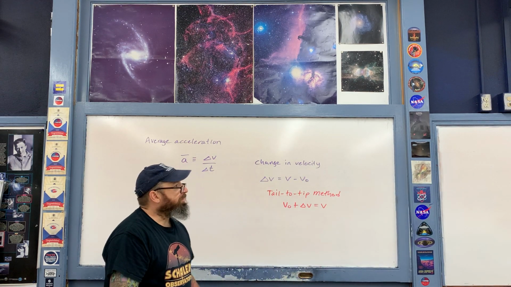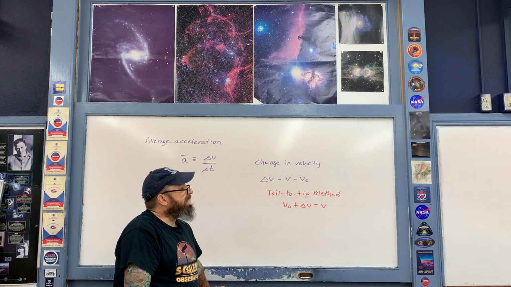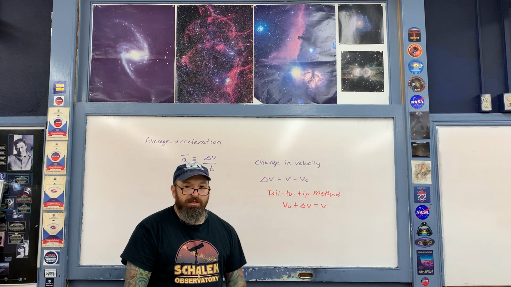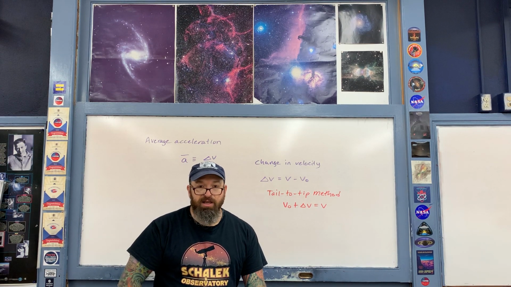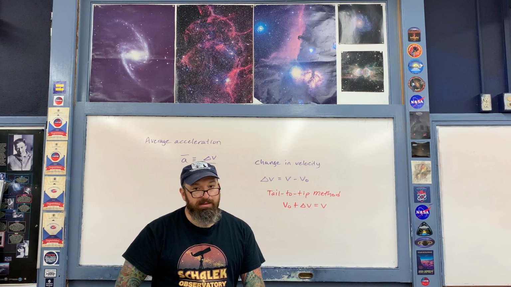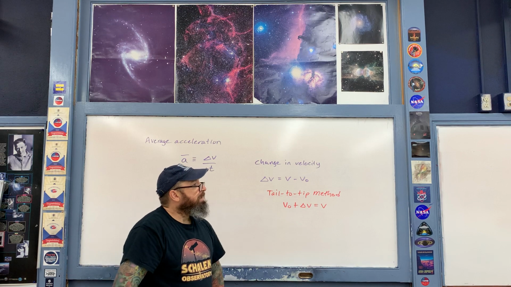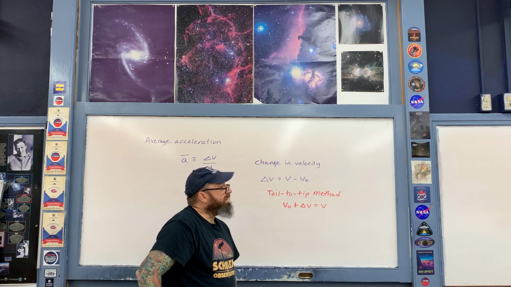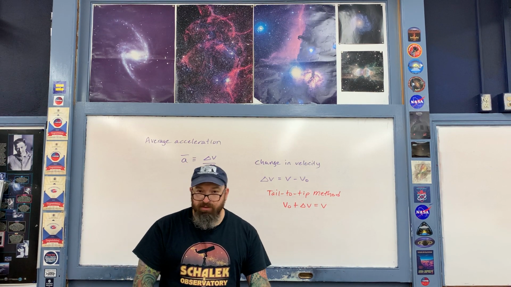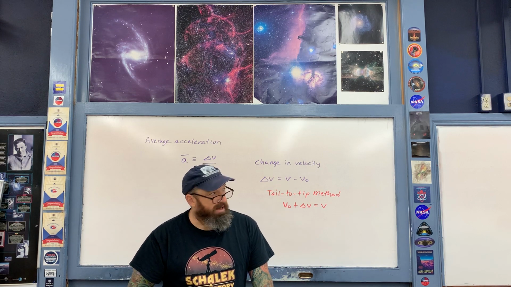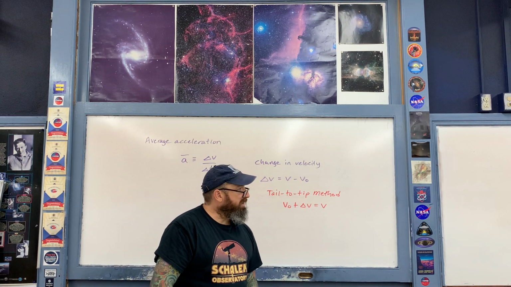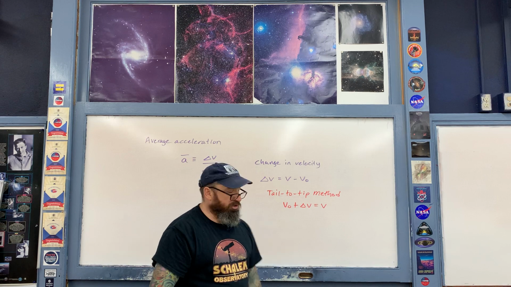Okay, let me read to you the problem. A bicyclist is moving at positive 5 meters per second. The plus sign indicates that the initial velocity vector is pointing to the right-hand side. The magnitude, the initial speed, is 5 meters per second. 30 seconds later, the bicyclist is moving at negative 10 meters per second. The negative sign means that the bicyclist is moving to the left. What is the change in velocity? And then what is the average acceleration?